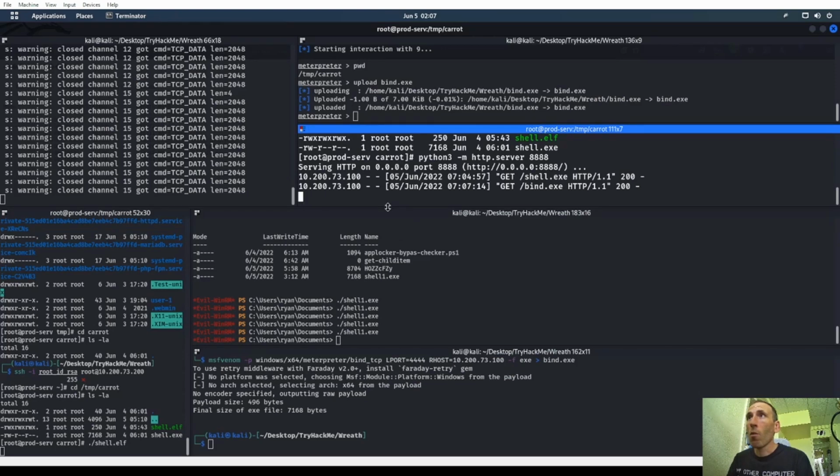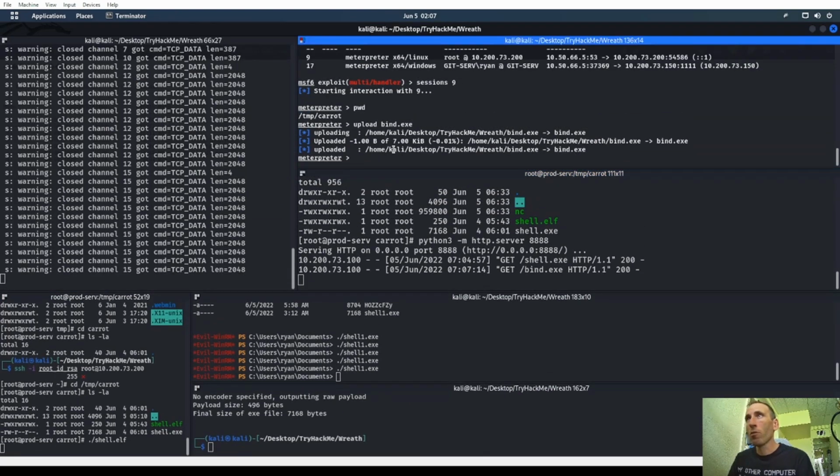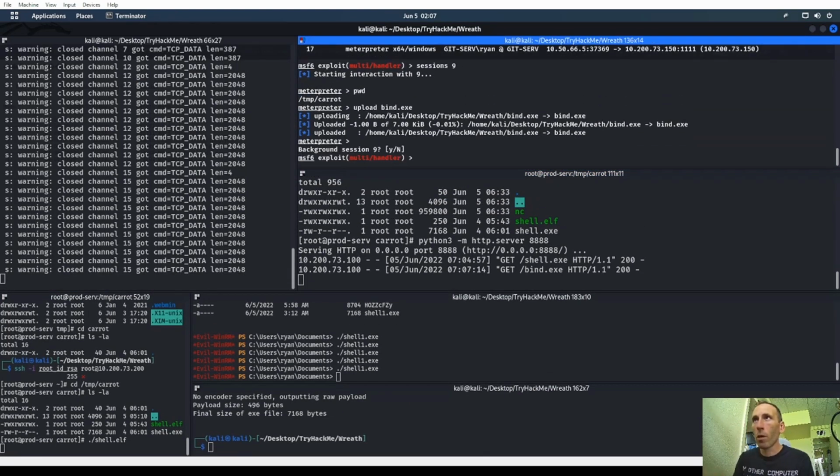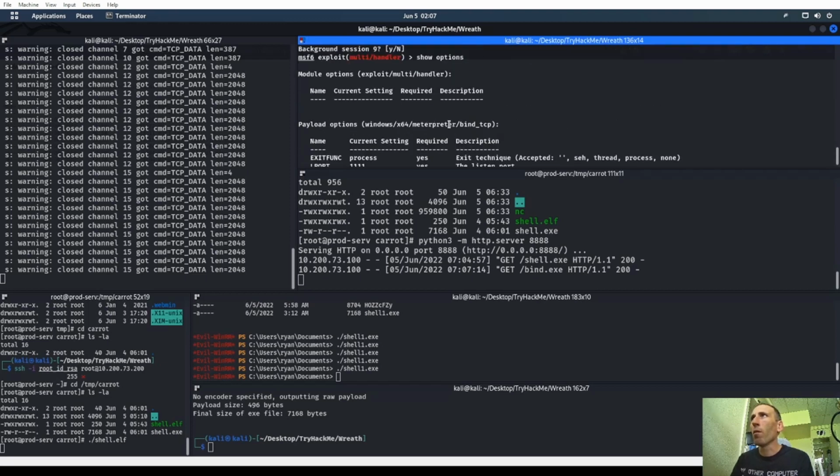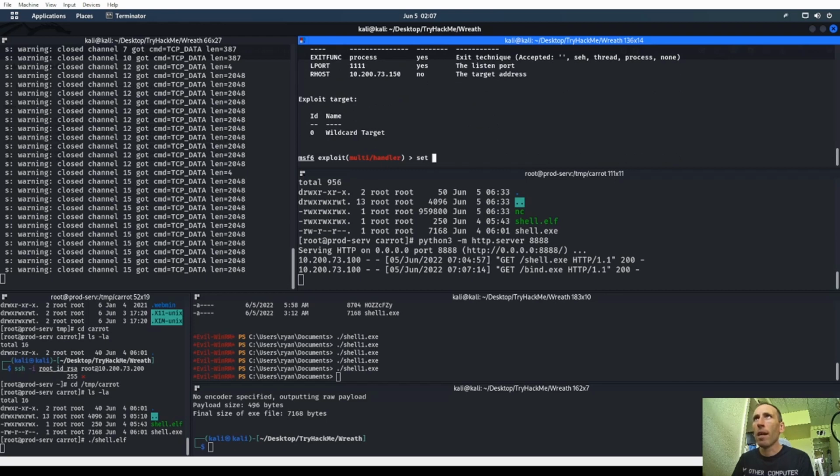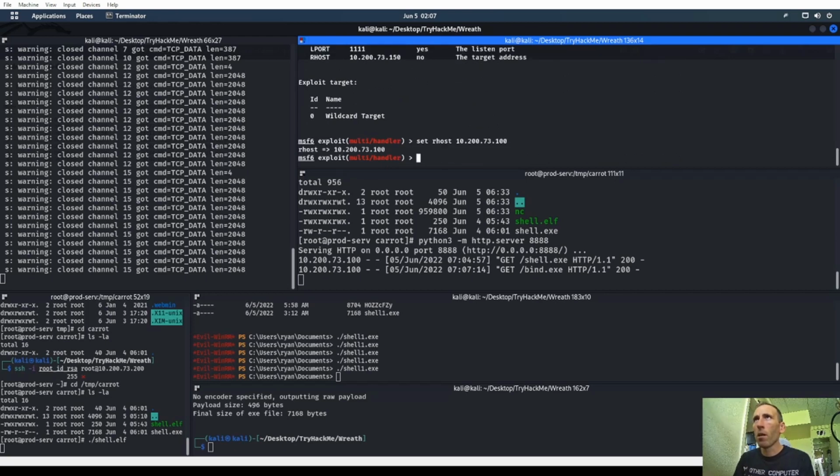So now, I don't know why I just did Meterpreter. Well, I can do a Meterpreter, I think. Let's go ahead and set LHOST to be 10.200. Wait, what? Show options. What am I using right now? Yeah, bind. Set our host to be 10.200.73.100. Set the LPORT to be 4444.